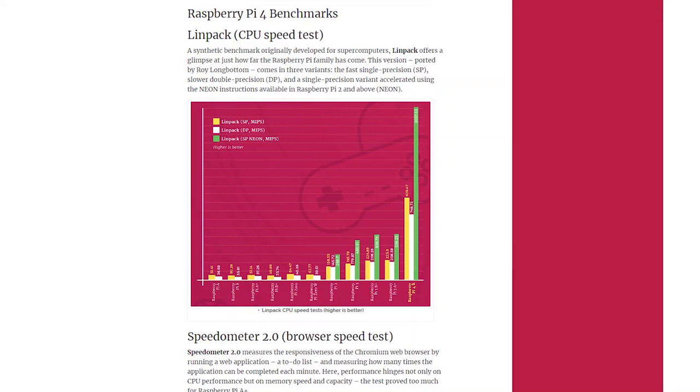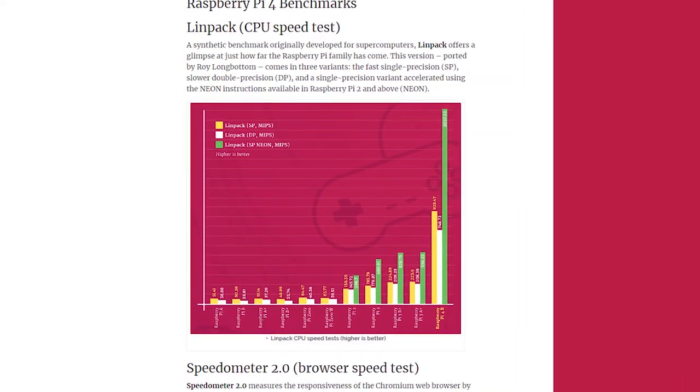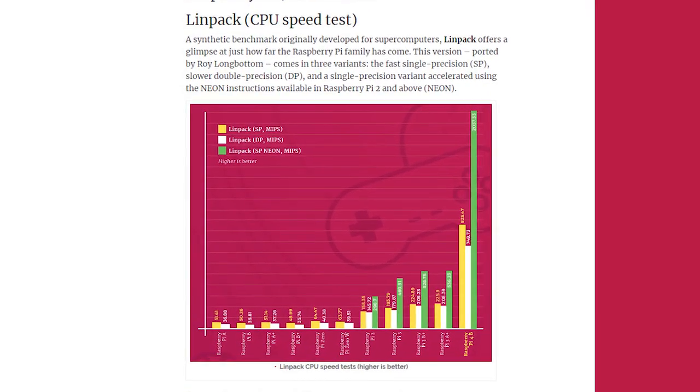I'm not going to go into the actual benchmarking of the Pi 4 because there are already a number of people who have done so and have done a much better job than I possibly could. So, for example, I'll put a link in the description to an article from MagPi, which is the official Raspberry Pi magazine. And as you can see from the graph, the Pi 4 blows the previous Pi 3s out of the water with a 3 to 4 times improvement in processing power.